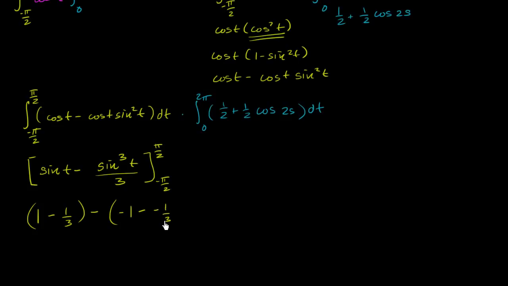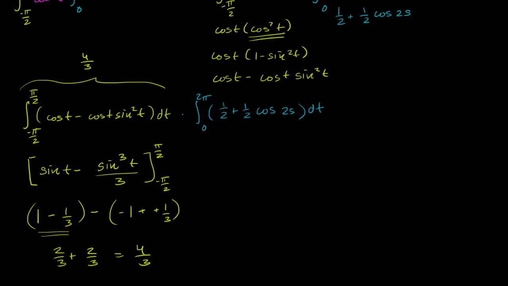Minus negative 1/3. And so this is going to be equal to, this is 2/3. And then this is negative 1 plus 1/3, which is negative 2/3. But then you have a negative out front, so this is plus 2/3 again. So this part at least evaluates to 4/3. This part, all this is really the home stretch. That all evaluates to 4/3.